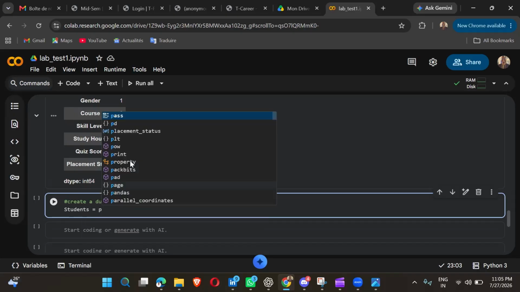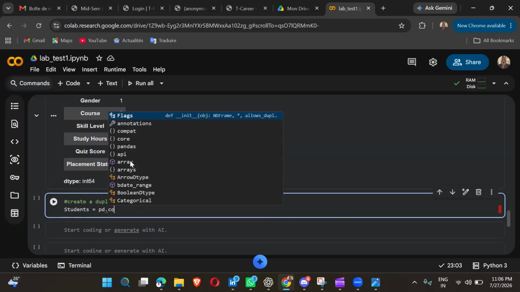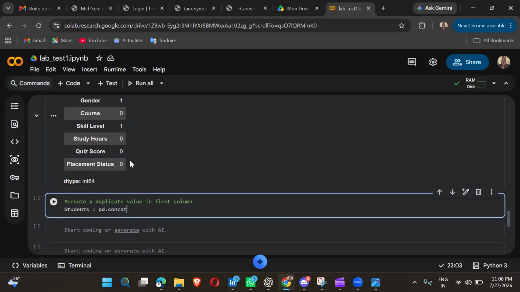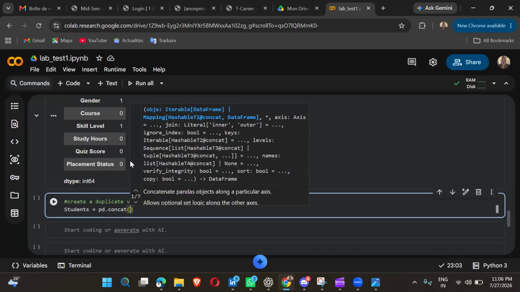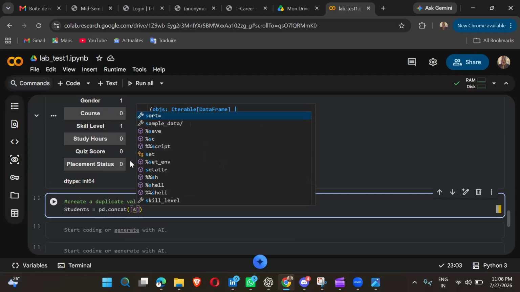So we say pd dot concat. This one will be concatenating the student names. So concat is our function, and after that you put inside the student, like the first student. Let's take the first student here.